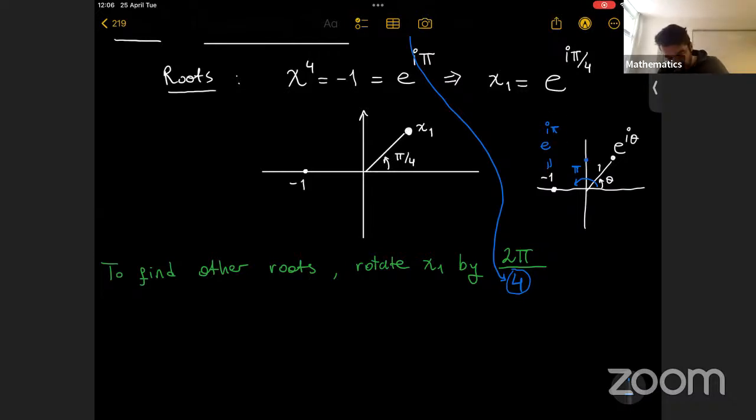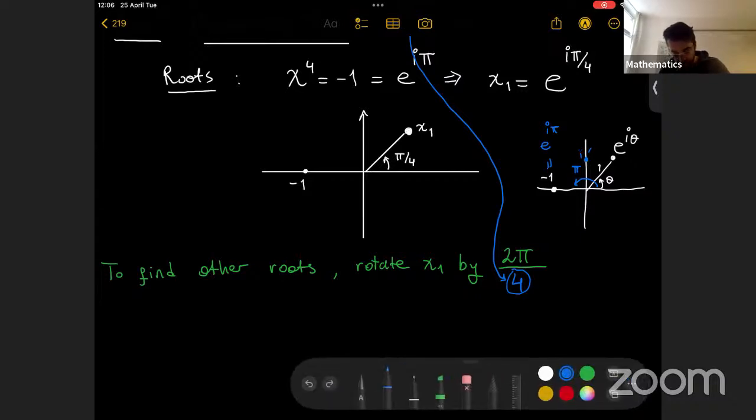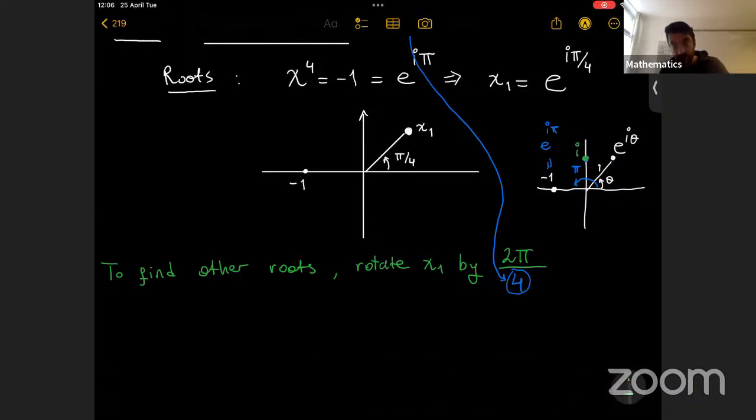For instance, this here, I, what is I in terms of e to the I something? What is the angle of I? The angle of I is pi over 2. So you can write I as e to the I pi over 2, like that, okay? Is it clear now? You look at the angle of the number.